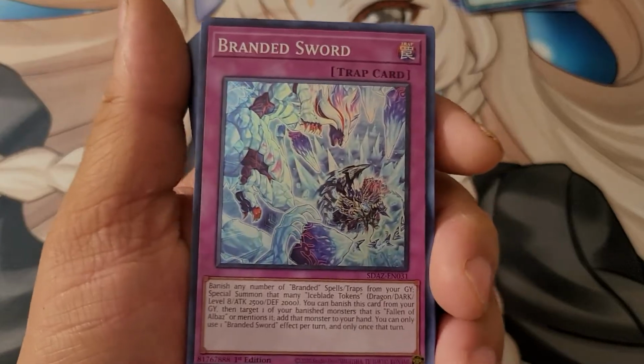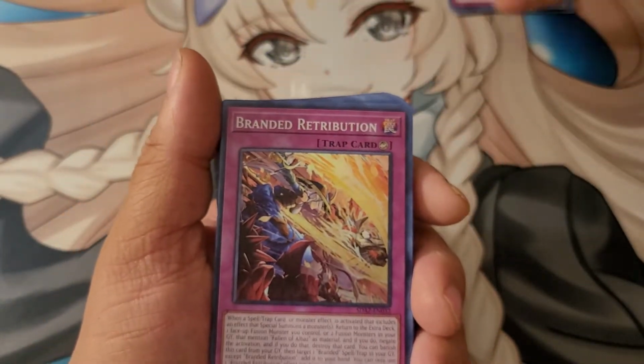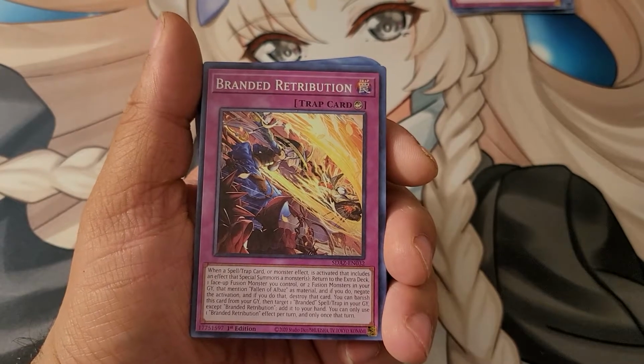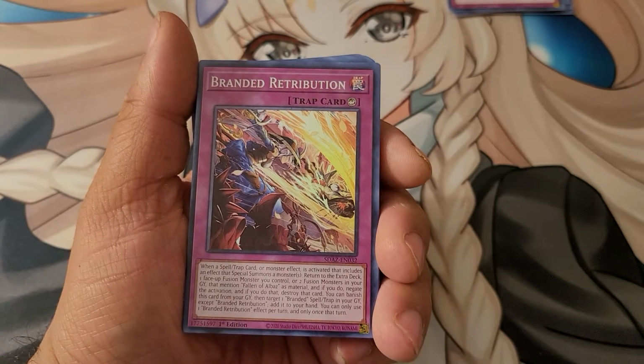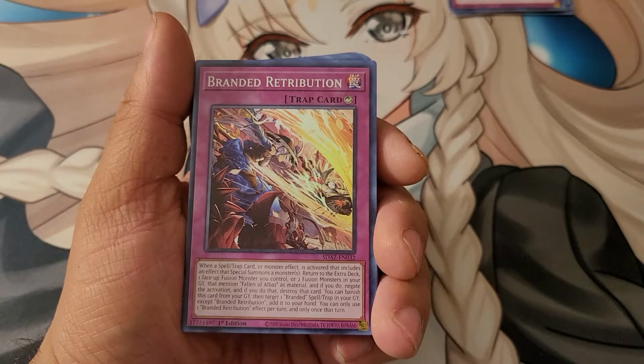It's maybe a card that won't see too much play. Maybe it will. Who knows? Branded Retribution is the counter trap card. When a spell or trap card or monster effect is activated that includes an effect that special summons a monster, you return it to the extra deck.